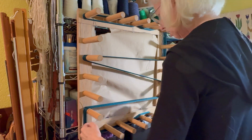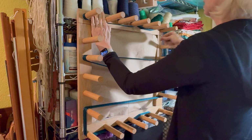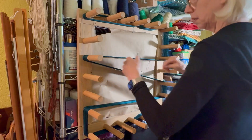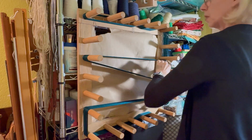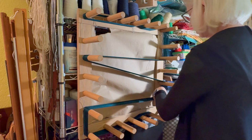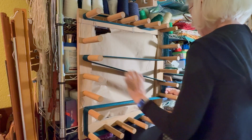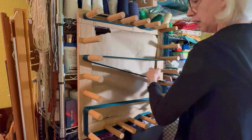We'll just keep going on here until I have another 200 threads. So being comfortable warping 2 at a time is, I think, a really important skill when weaving, because it can be used so often. Even if you are winding a white warp or a solid color warp, let's say, you're not winding colors, you can speed up your winding double by having 2 cones of that color and winding 2 at a time.